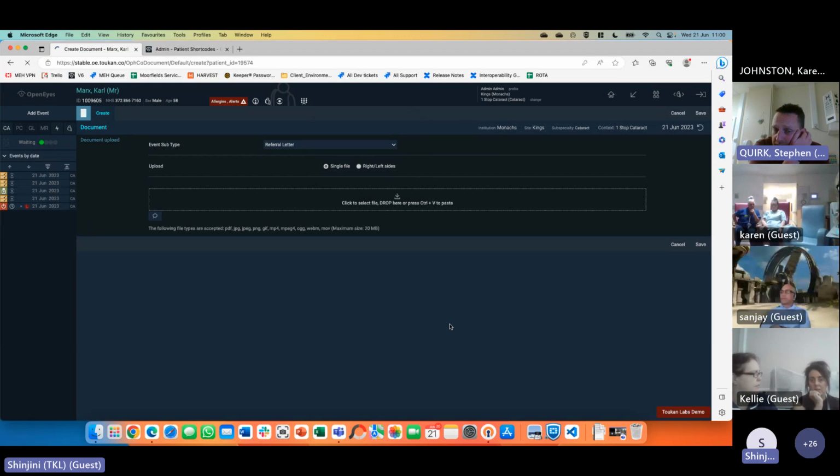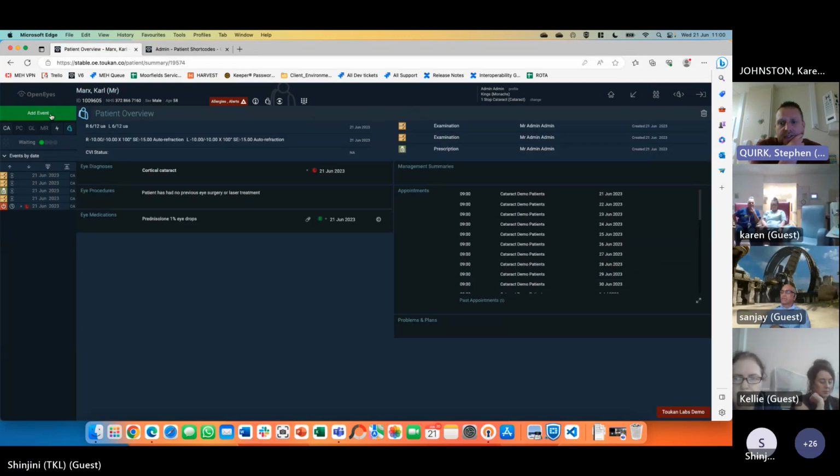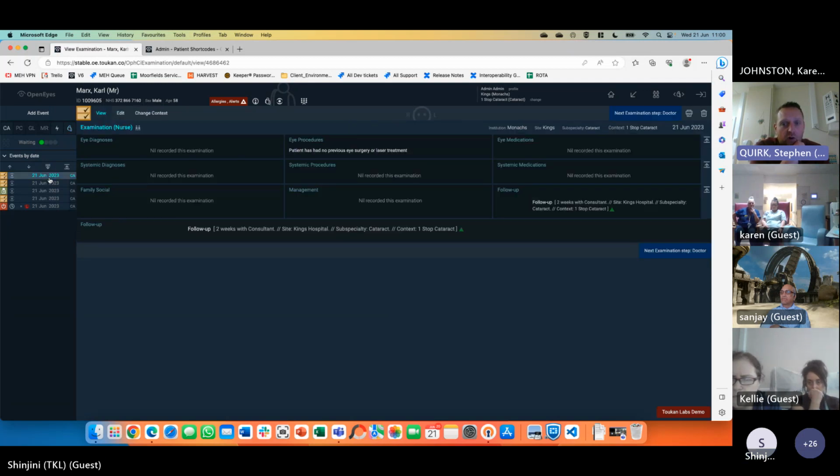Just going back to the previous query about the RTT, and you mentioned the follow-up, would the reception team see that on OpenEyes? Obviously, it would update on the patient's history or on the event by date on the left-hand column. What would be the best way for the receptionist to pick up that outcome? Good point.